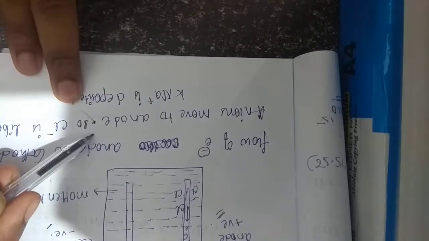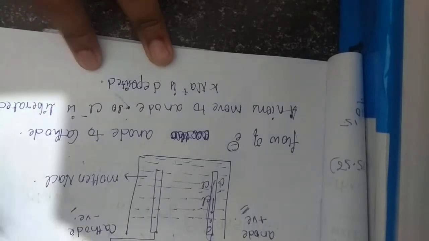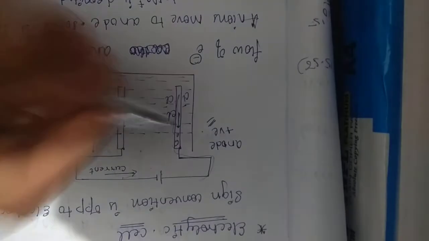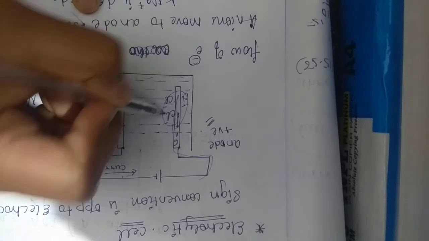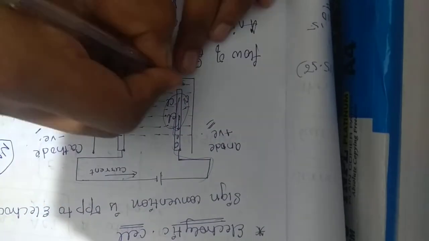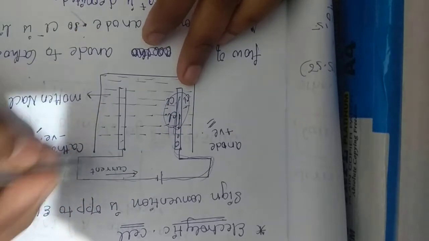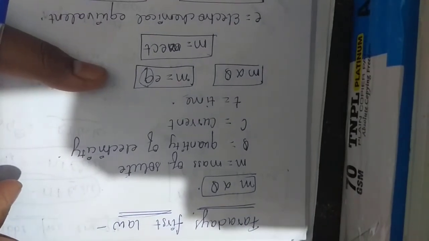Anions move to anode, so chlorine ions are liberated and Na plus is deposited. Here we are taking an example of NaCl where anions move towards the anode. Anions generally move towards the anode, so chlorine is liberated and Na plus is deposited. So on this electrode, Na plus is deposited and chlorine electrons are liberated. These electrons travel towards the cathode and the current travels in this direction, as current is opposite to the electron flow. Okay, that is all about the electrolytic cell. That's just an opposite of electrochemical cell. There's nothing much to know about it.